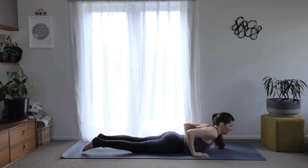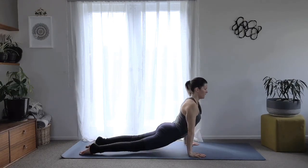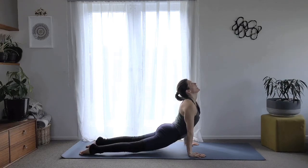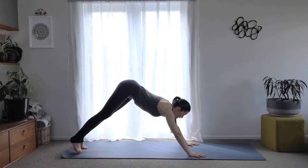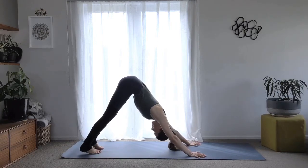Now bring the top of the feet down. Keep your legs really long and active. And hug the elbows against the body. You can stay here. If you want to come up to an upward dog position, you can. You will lift your knees and hips off the ground. And look up. And we'll reverse back to this downward dog position. Beautiful.